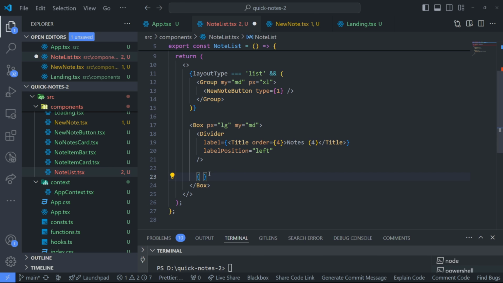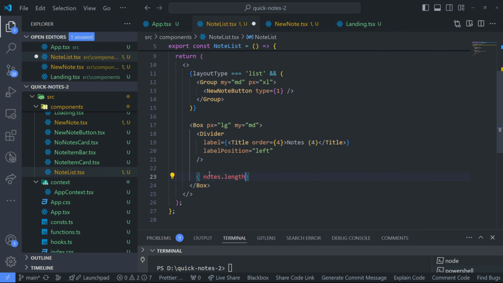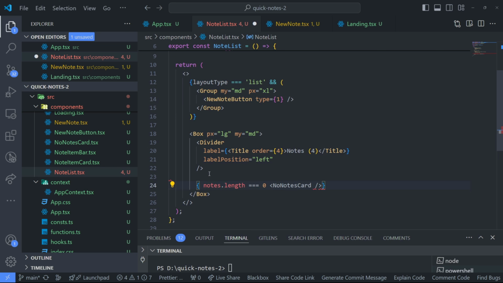First of all, I'm going to say if notes dot length is equal to 0, then we want to show the no notes card. Otherwise we want to show something else.